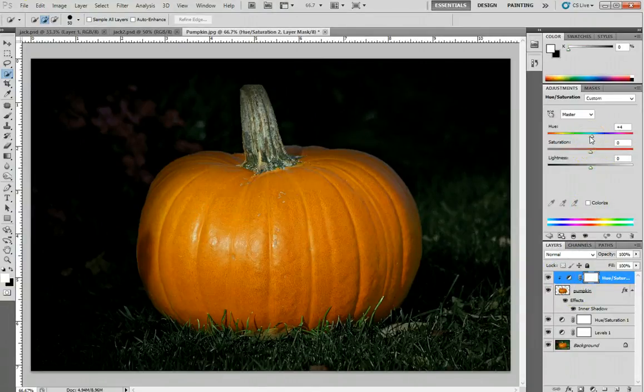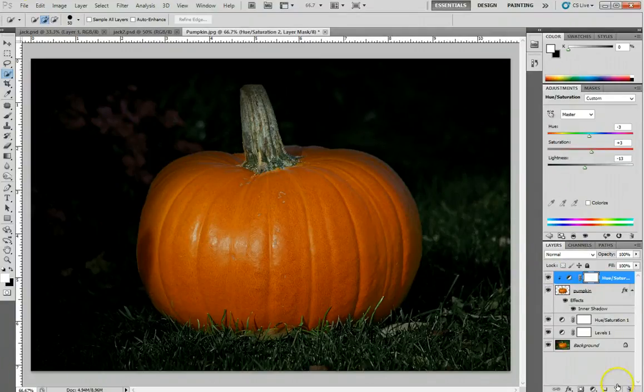We want to make this a little more orange, so I'm going to go deeper orange there. You could up the saturation of your orange even if you wanted to. Make it more orange, and then again you can darken it some if you want to. Again, this is all just basically what you like, just to modify the orange on the pumpkin a little bit. So there's my before and here's my after, so it's a little darker and more orange. Okay, that takes care of that one.